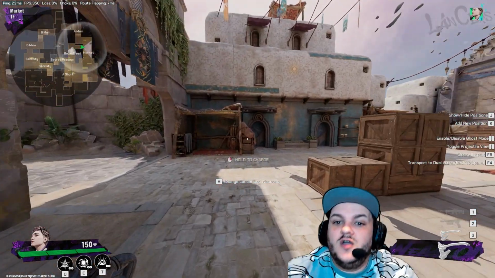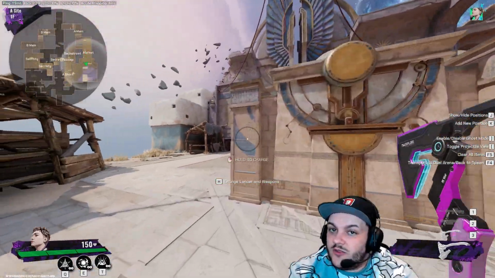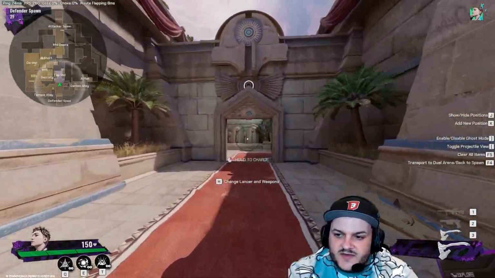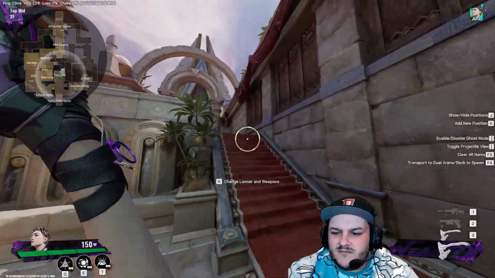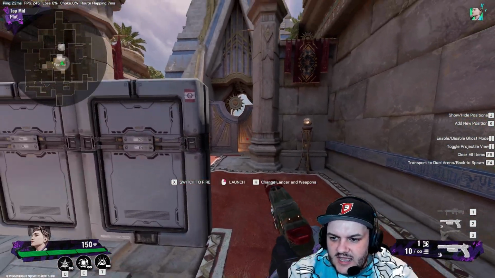Now let's go over to the defender side to show you what they can do. In the defender spawn, as we know, we can push up quite far. There aren't some real good spots, but some decent spots, and you know the wall runs along here.